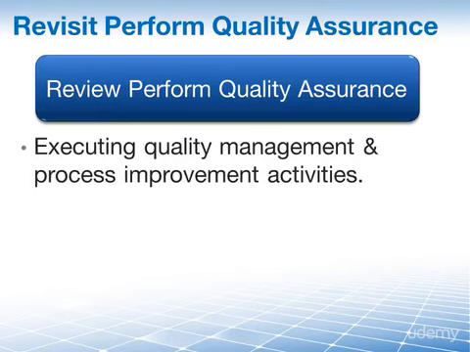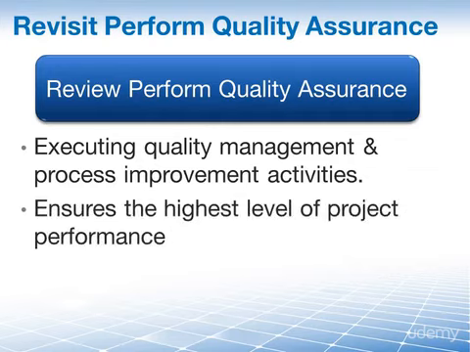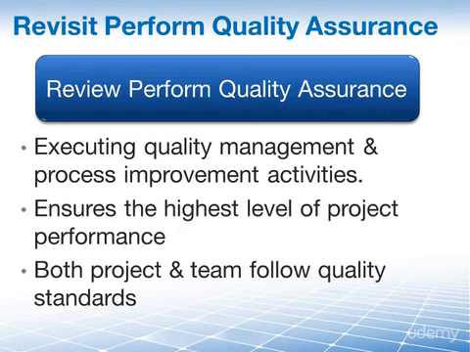Perform quality assurance involves executing the overall quality management and process improvement activities to ensure optimal project performance. It makes certain that both the project and the project team are following the quality policies, procedures and plans as documented in the quality management plan. In summary, it will help ensure that your processes are all in order so that you will do it right the first time. That's the acronym down there.